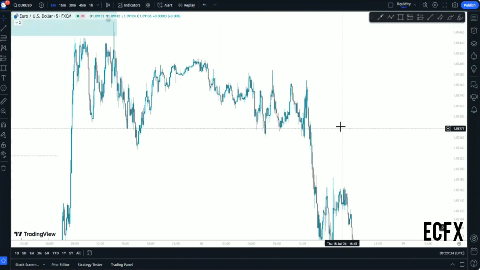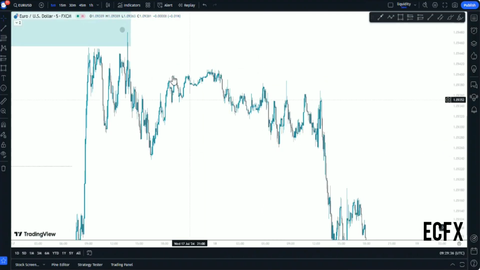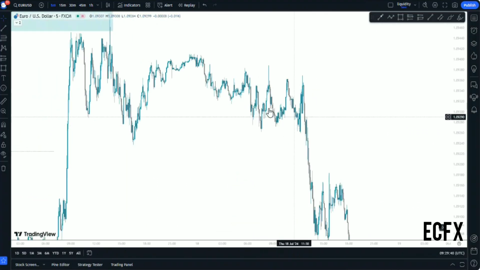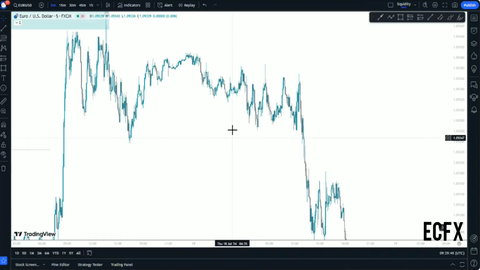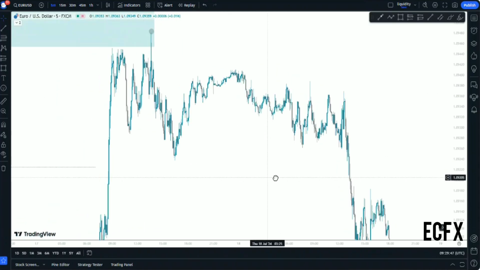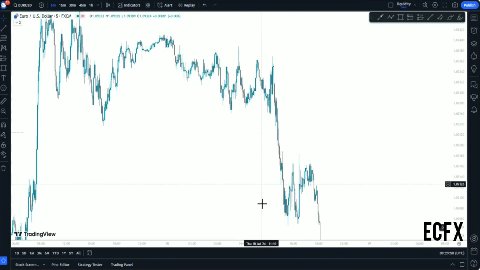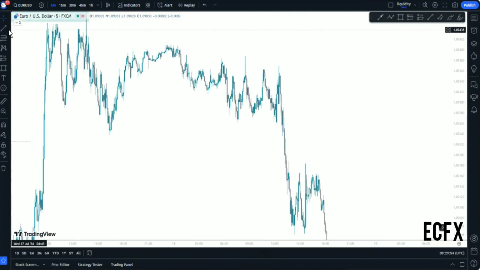Right, so we can see from here at this point in time on the lower time frame that price is starting a downtrend. However, we are not too sure at this point yet if price is going to continue to the downside or if it's going to turn around somewhere in here and continue back to the upside, right? So once you hit the lower time frames, we can mark out our very first change of character. As you can see, this over here would be our very first change of character.